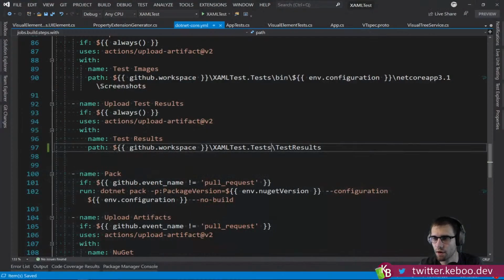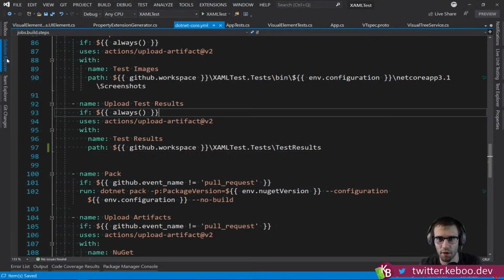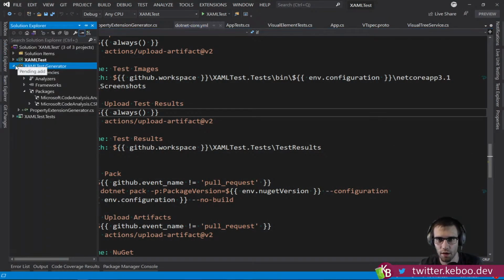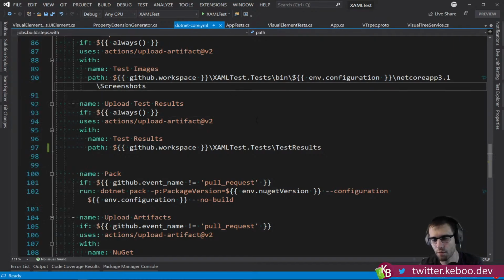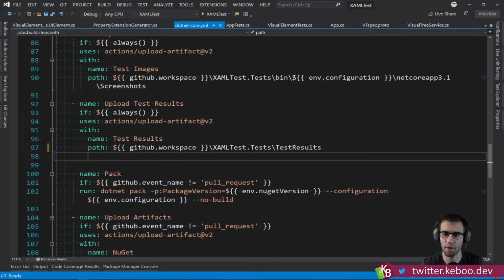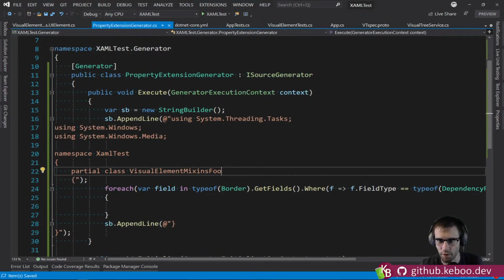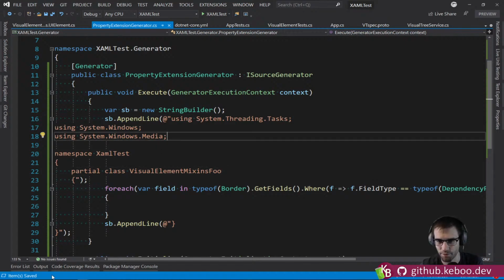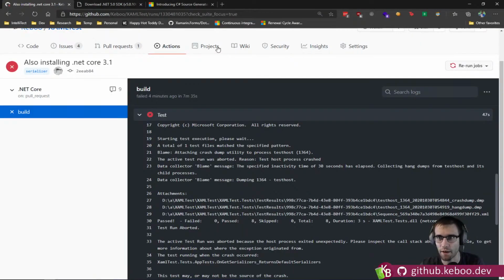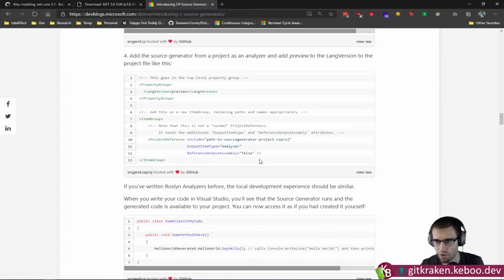While that's running, I kind of want to circle back real quick. Well, no, we're going to wait. We'll just let that run. No point in trying to debug the test until we actually know what the problem is. So we'll let that sit. Okay, so we've got what I think is a source generator that compiles. Now, the next question: how does one consume it?